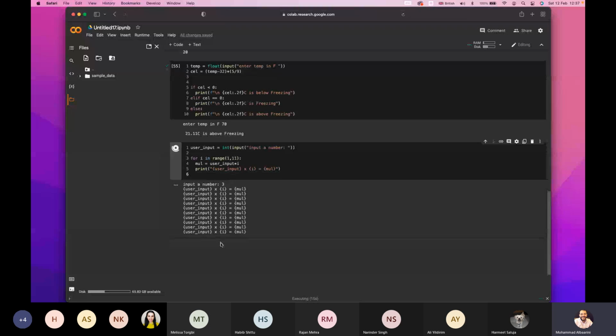To print this, when I add the F, it takes the format as a string, but the values come from here. From the curly brackets here, I assign the variables I need to use. So I assign the user input, which I entered as 3, and then write the items one by one, and then the multiplication is the formula that I provided in here.